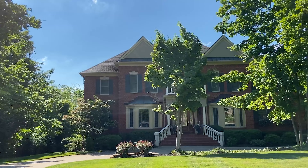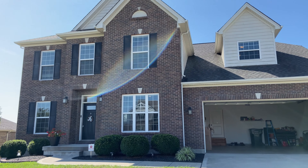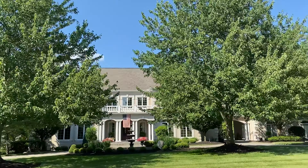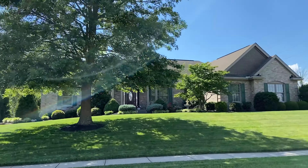Now I want to talk to all of you who are thinking about downsizing. Maybe you're a baby boomer and you've lived in a neighborhood like this — this is in Edgewood, Kentucky, but there are neighborhoods like this all over Northern Kentucky and Cincinnati. Homes that are about 20 or 30 years old, whether it's here in Edgewood or on the Ohio side — Anderson Township, Florence Kentucky, Union Kentucky, Mason, Westchester. A lot of these homes where you've been 15, 20, 30 years or more — you raised your kids there, but you don't need all that space anymore.